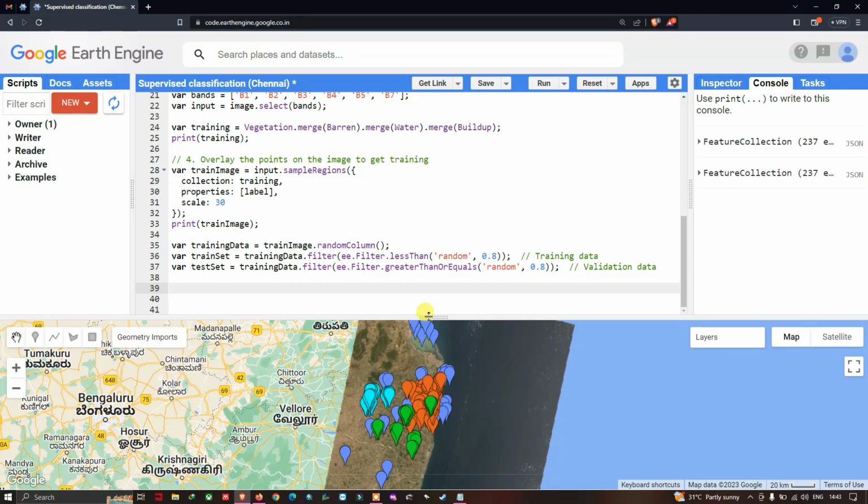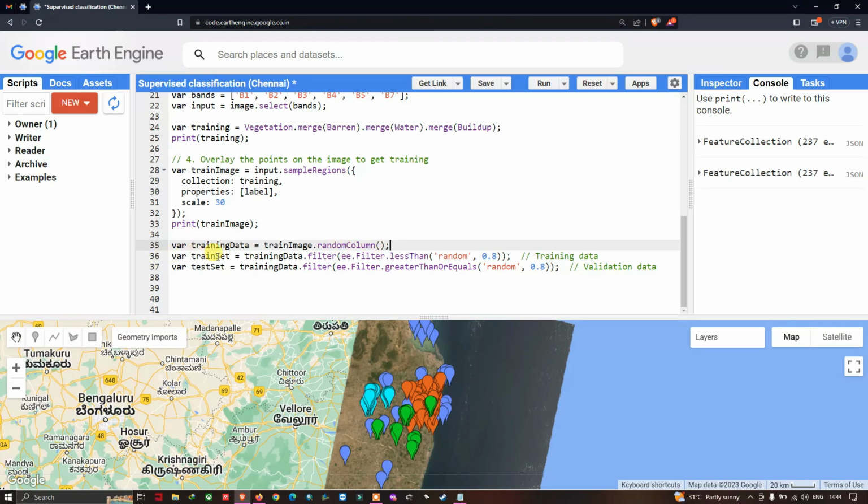To assess the accuracy of training data, we defined a variable called training data equals to train image, where train image refers to this specific variable, dot random column. So it will generate a random column. Next we defined a variable called train set.